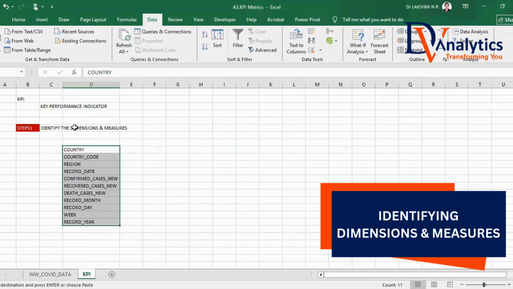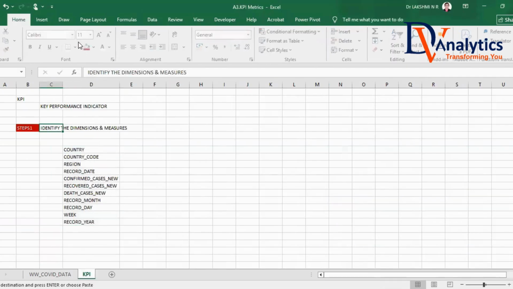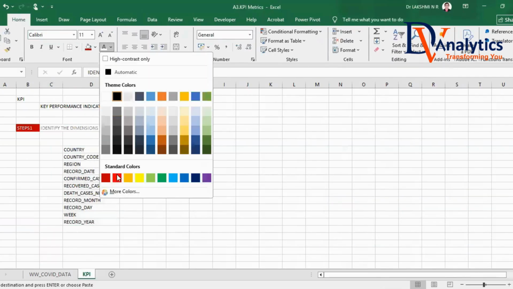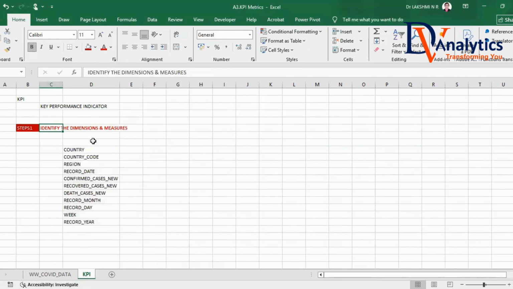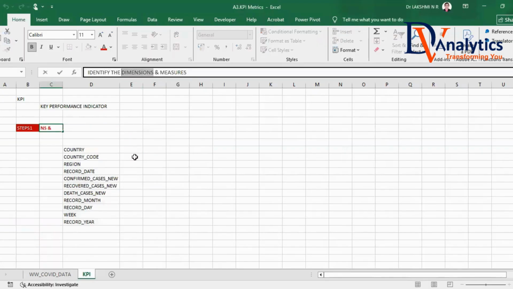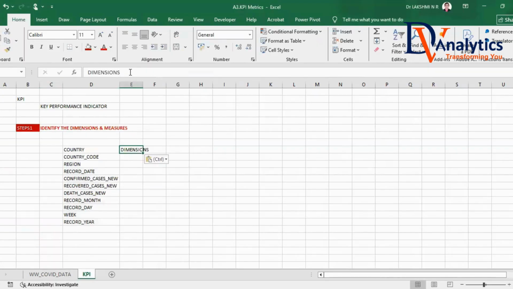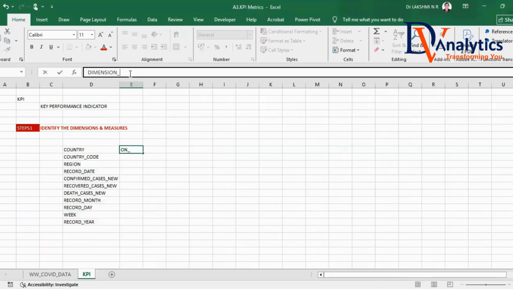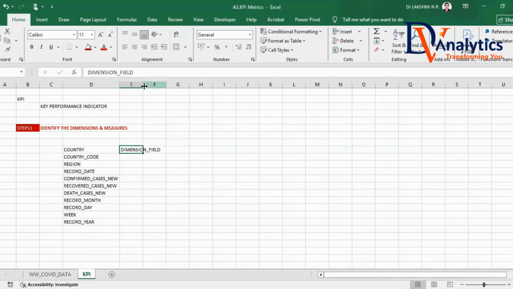Now from this you have to identify the dimensions and measures, which is a very easy task. Now tell me out of these which are dimensions, which are measures. Let's start from the country. Country is what to you? Dimension. Perfect, very good. Now this particular field is helping us reveal the details of segmenting. So let us go and call this a dimension field. Perfect. Now what about the country code? Dimension. Again, that's a dimension, no?